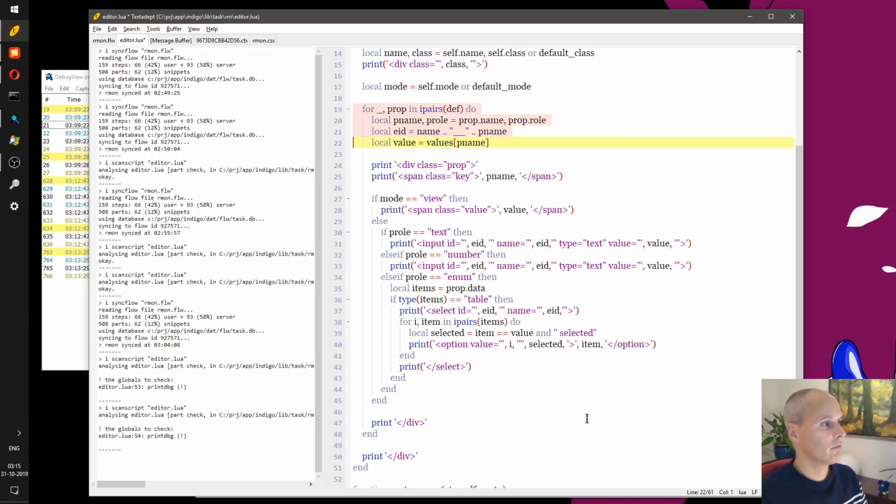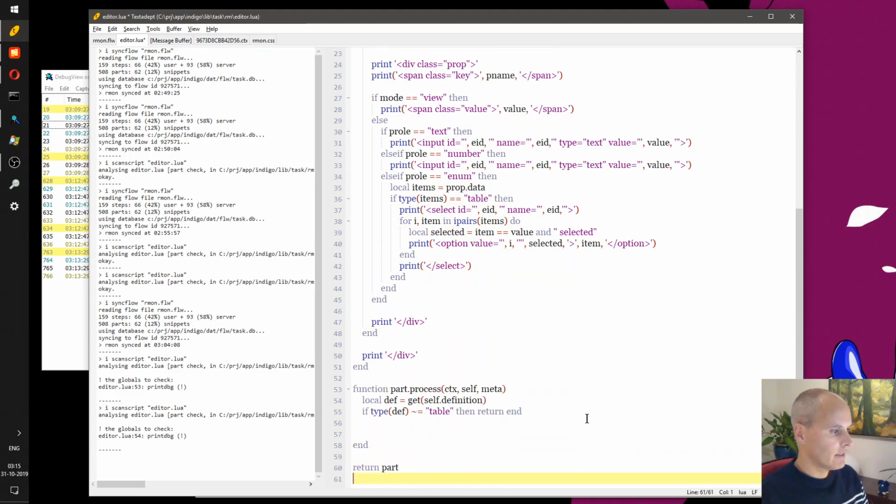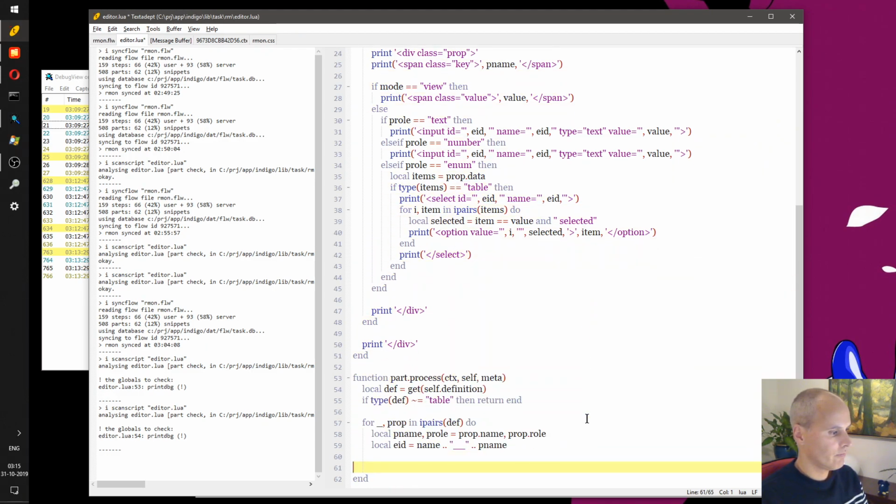This bit here. And instead of reading the value from the session context, we want to read the incoming value like this.